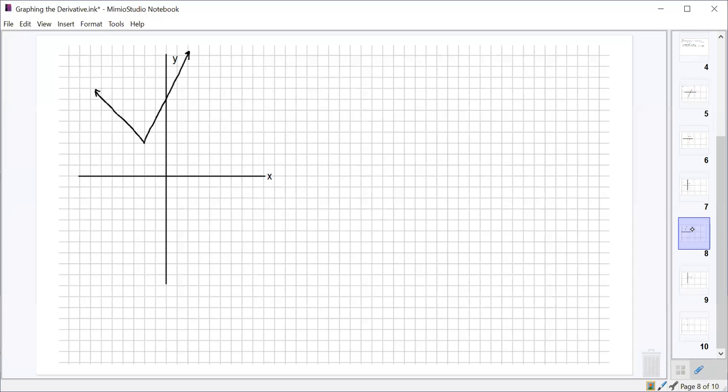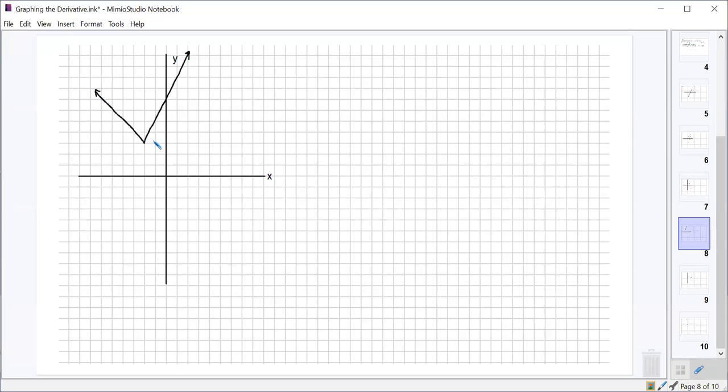What can you tell me is happening at x equals 2 on our original function? What do we have? X equals 2 or x equals -2? Oh, sorry, x equals -2. Right before it reaches its very bottom, the derivative is just a constant negative, but then it jumps right to a constant positive. Right. Our original function has a corner there.